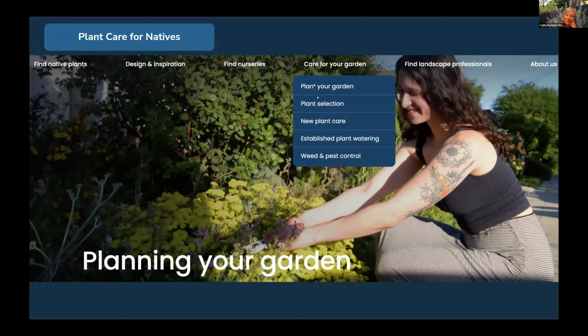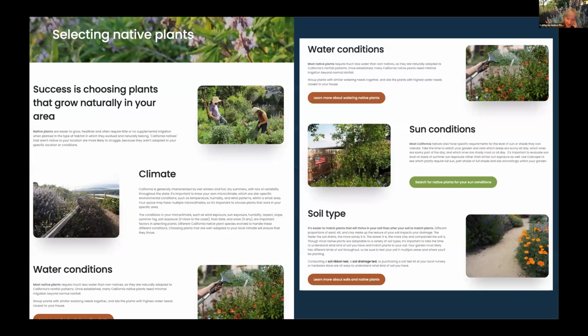Then we have a series of pages under the Care for Your Garden theme. So plant your garden. I'm not sure why there's a blue icon there. That's a screenshot. Going from the beginning: planting your garden, plant selection, new plant care, watering your garden, and then weed and pest control. And no, you're not expected to read this.